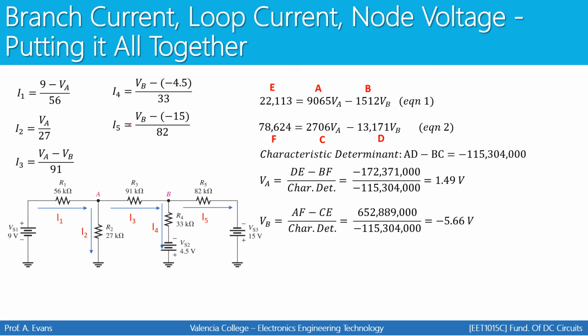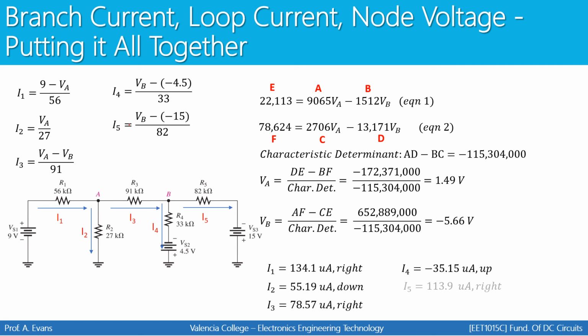So when you go and plug in VA and VB into each one of these equations, here's the currents that you get. Notice that I4 came out to be negative, which means the current does not flow down as we assumed, it flows up. Do not change anything on your picture. Do not ignore the negative sign. Just write the correct direction based on what you know. I assumed it went down. I got a negative sign in my answer, so it actually flows up. That's all you need to do. Don't change anything else when it comes to your picture or your math or your work. You don't have to change anything. Just make sure that you can interpret your answer and know what the correct direction is.